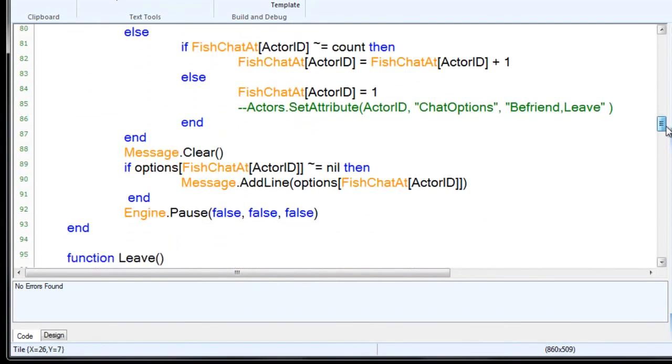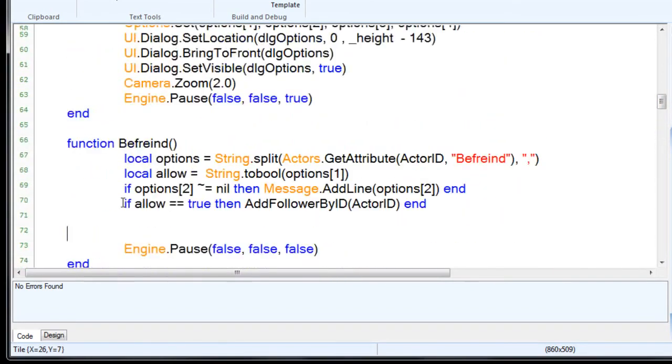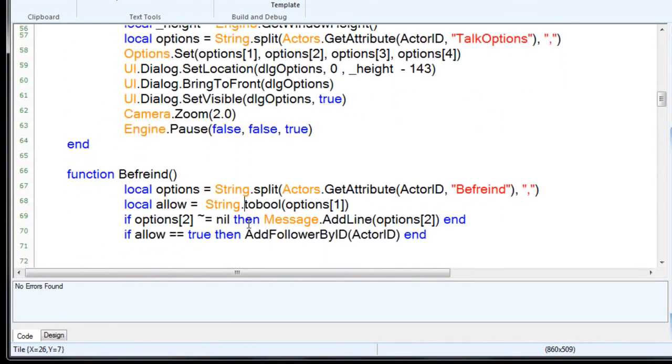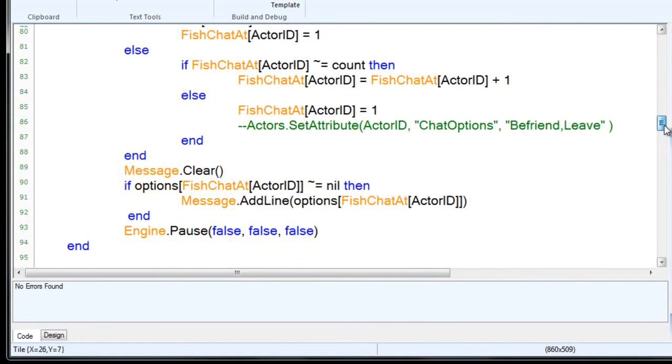Also with the fishing method we added in there, let's go ahead and add it above there.